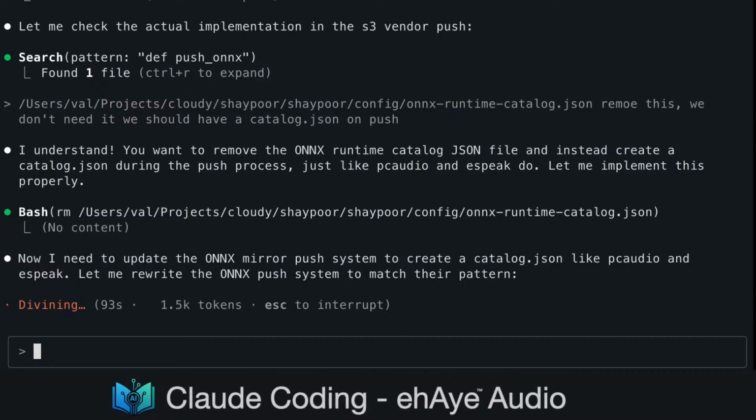Now I need to update the mirror push system to create a catalog JSON like and SPIC. Let me rewrite the push system to match the pattern.